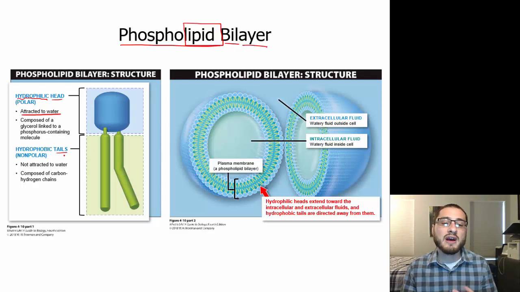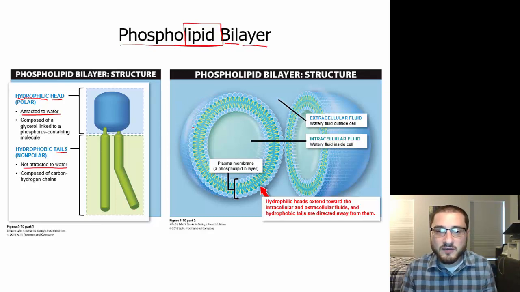while you have the tails that are hydrophobic, and they are not attracted to the water. They are going to push water away from them. And when you look at a phospholipid bilayer, it's made of these little phospholipids. And there's an outer portion, which is one layer, and an inner portion, which is the other layer. And they're actually facing opposite ways. So the heads on the outside are facing towards the outside, and it has the tails on the inside.